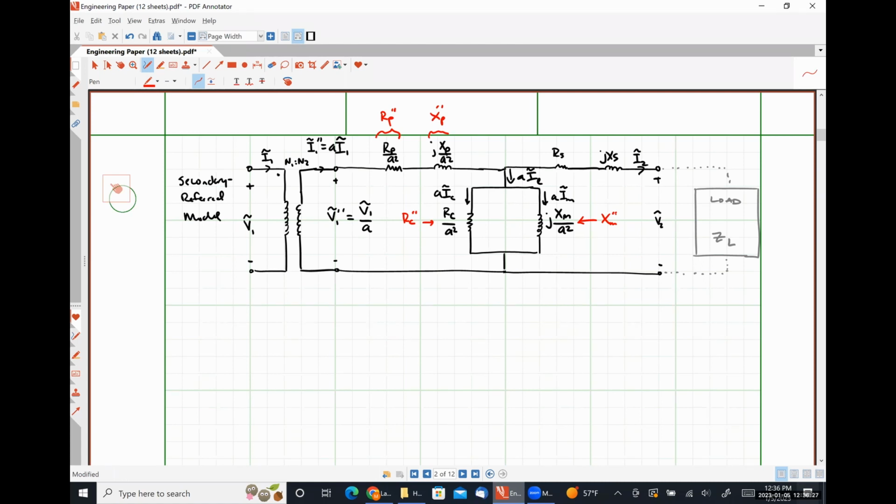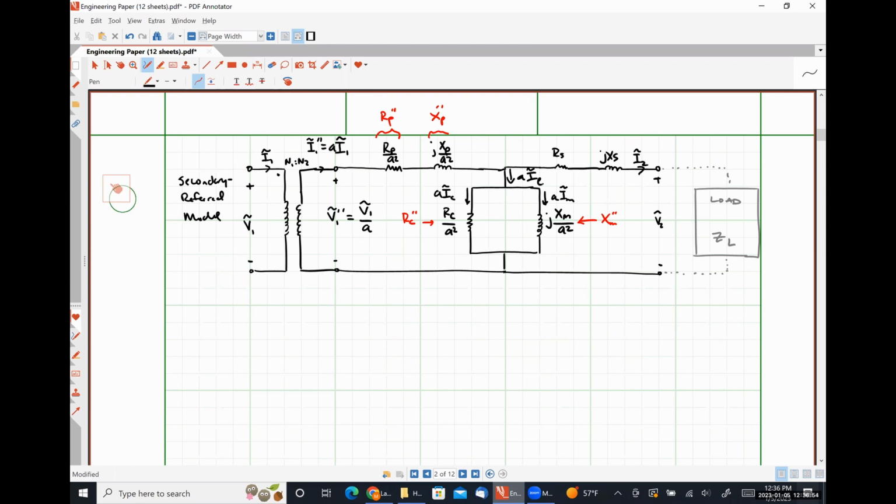Excitation current is the one with a lowercase e. It may be hard to see that it's a lowercase e, but this one right here is supposed to be lowercase e. So the excitation current is composed of both the magnetization current and the core loss current. So that's the current in addition to the primary current that causes this dividing to work correctly.